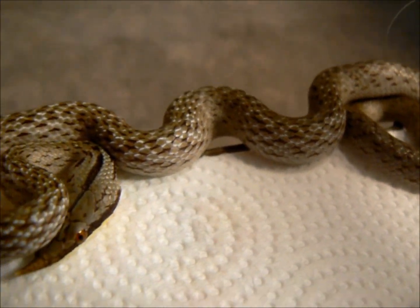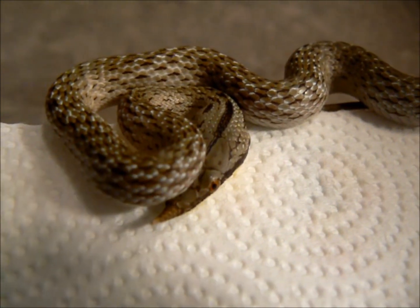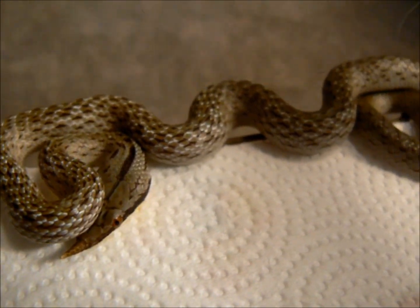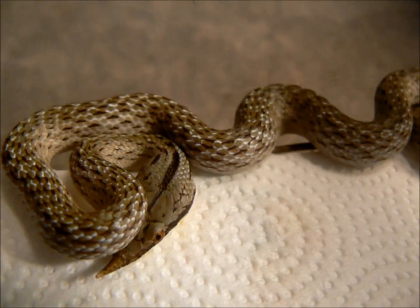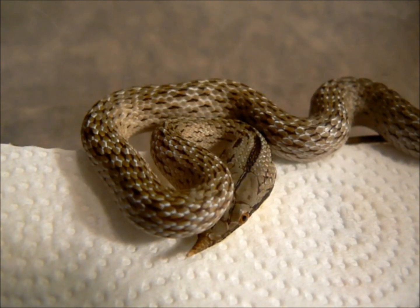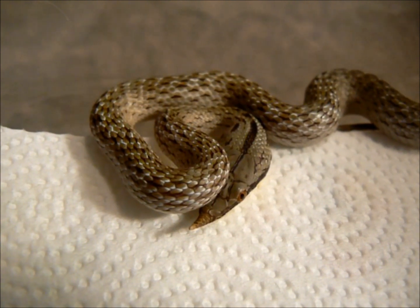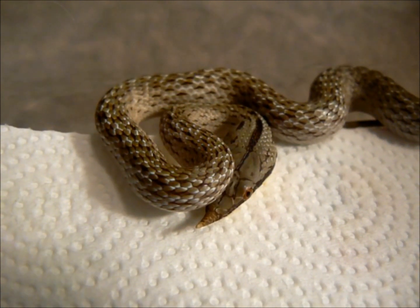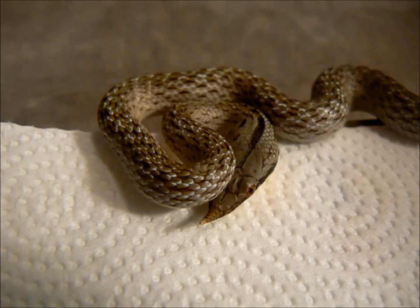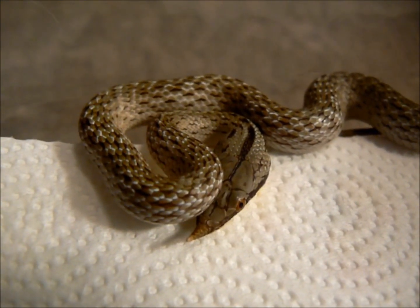She's a 2011 baby. And as you see, she's got more of just the gray coloration still. She hasn't started getting any green on her yet. Also, you'll notice she has a lot of pattern, a lot more than they typically do. So I'm hoping that will stay around and she'll carry that over to her adult coloration and have a lot of that nice black and white tipping of the scales and in-between-the-scales pattern that stands out from the bright green, or in her case possibly blue or blue green.